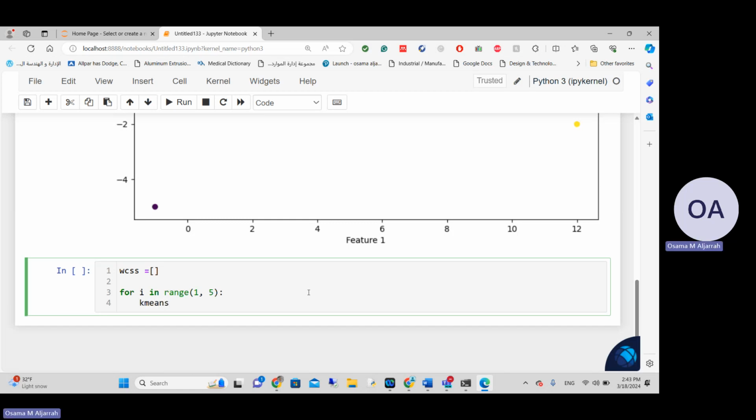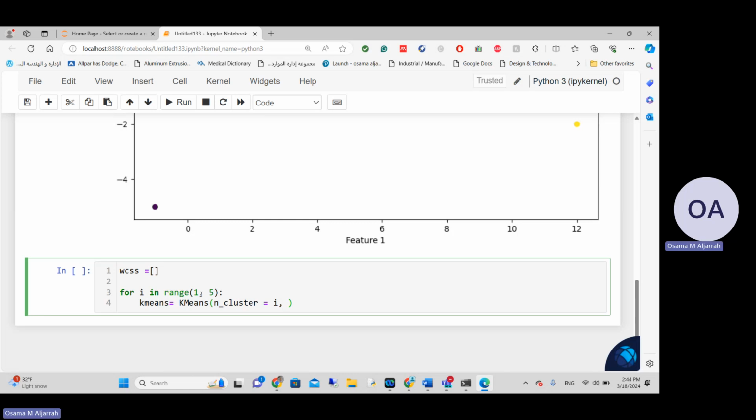K-means will be equal to our algorithm, since we already imported it, which will be n_clusters equals i. So every time we run this loop, we will be going from 1 up to 5.